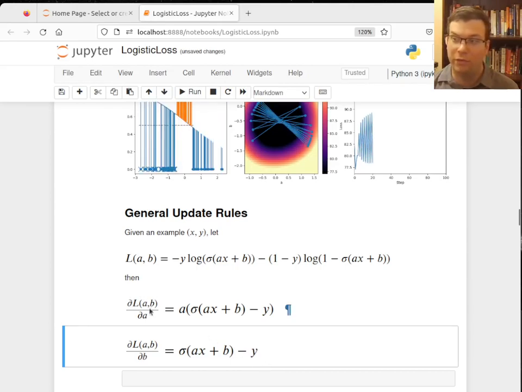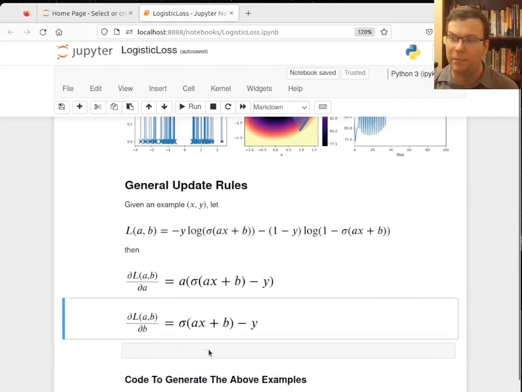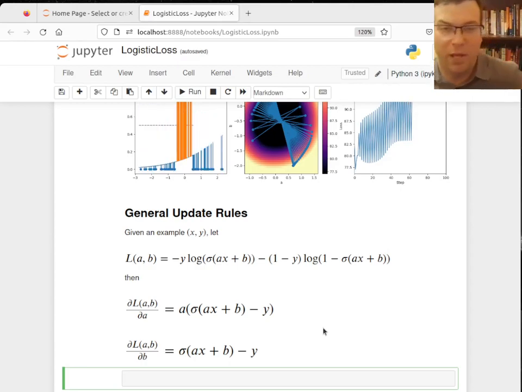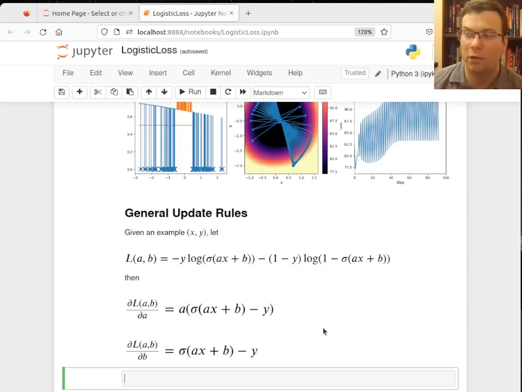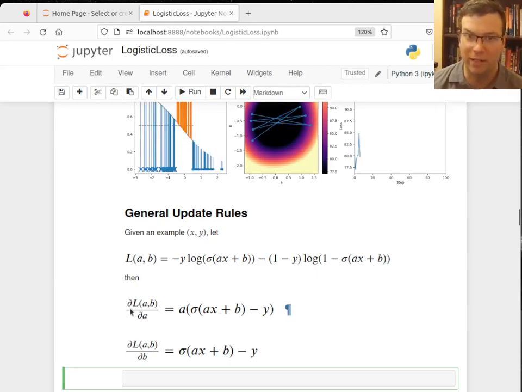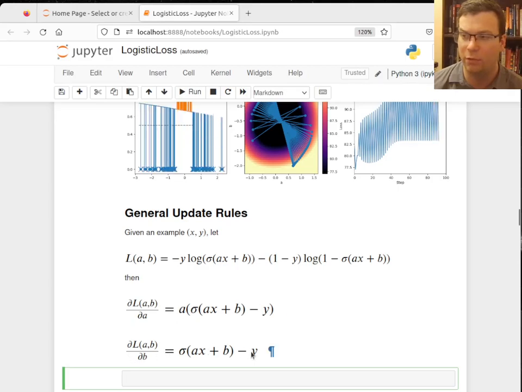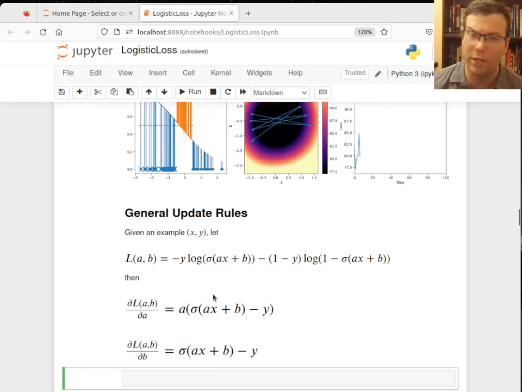So we have the derivative with respect to a, and the derivative with respect to b. One of the things you learn in multivariable calculus is that if you want to maximize the increase in the function, you walk along the direction of the gradient. The gradient is made of the derivative in this component and the derivative in this component. That gives me an arrow: this is how much I would go along a, and this is how much I would go along b. If you go along that direction, you maximize your rate of increase in the function.